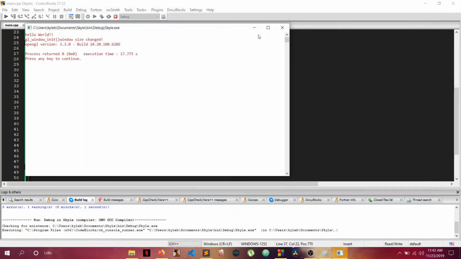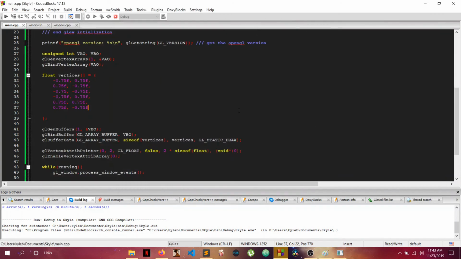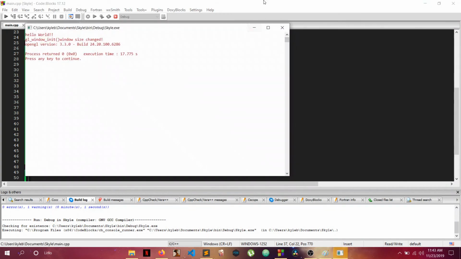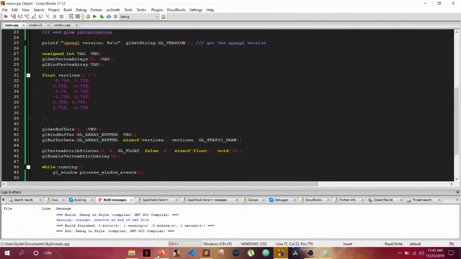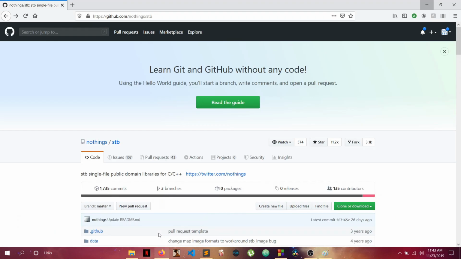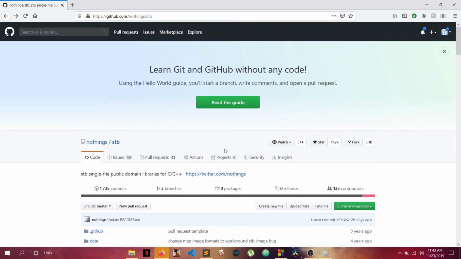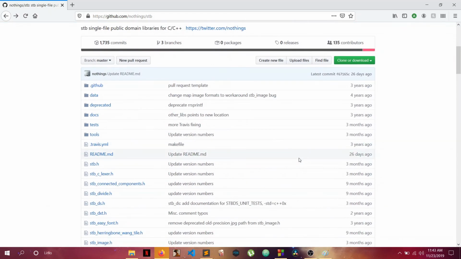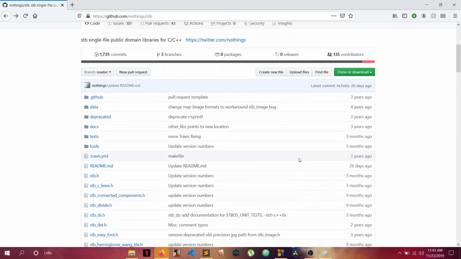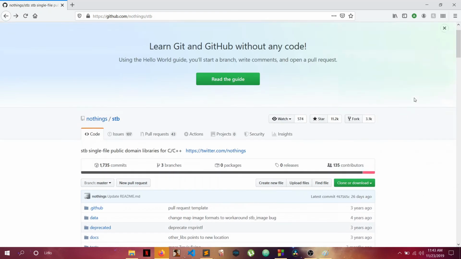So yeah, I said I was only going to be using one library, and that was GLEW, but I actually need another one. Not that we couldn't figure out how to load an image ourselves, but guys, it's not worth doing right now. So this is the library we'll be using, one called STB image. It's very good. It just works for what it says it's going to do.